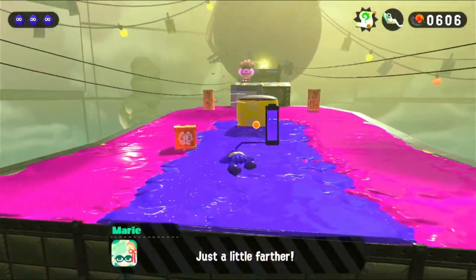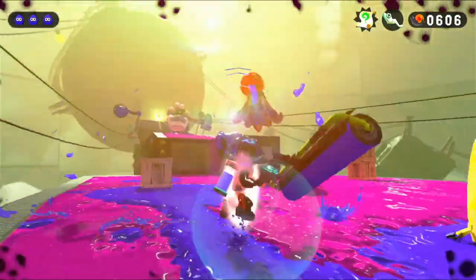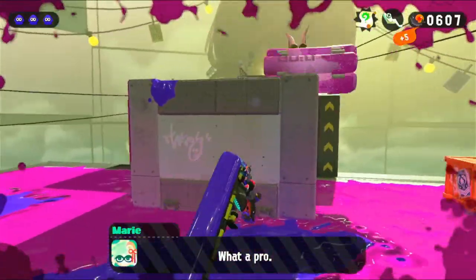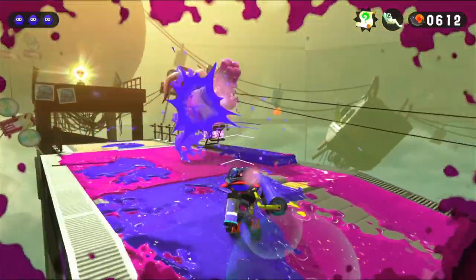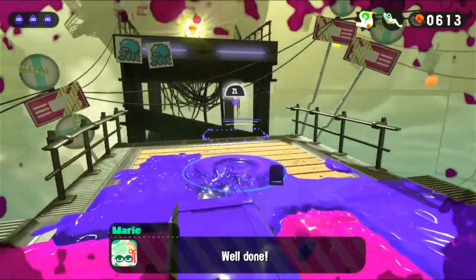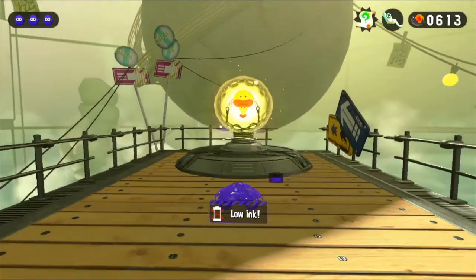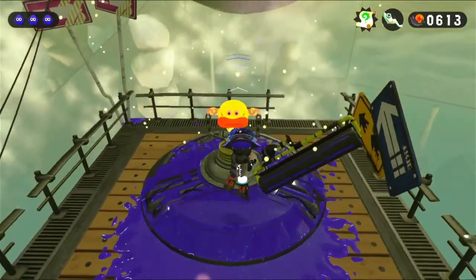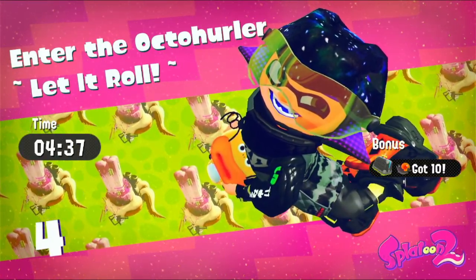Okay, final checkpoint. Just a little further. We have one of those octo-hurlers throwing at us. We need to be careful. Going up to the end. But we are just about good, so. Let me take you out. And let's go. Oh, I'm low on ink. Hang on, I need this. Mwah. Just gonna kiss your chin there right now. Hope you don't mind.